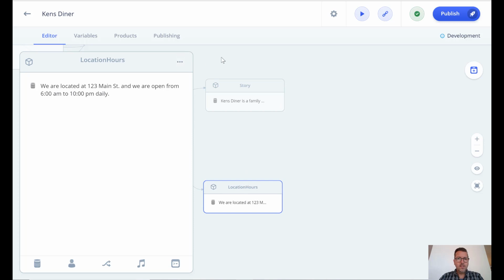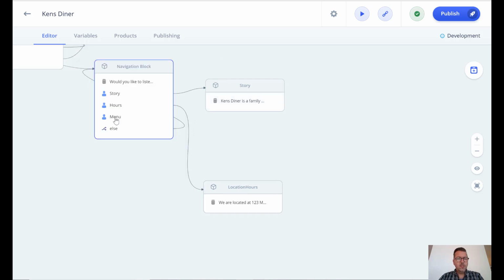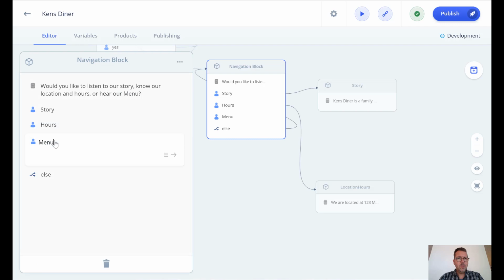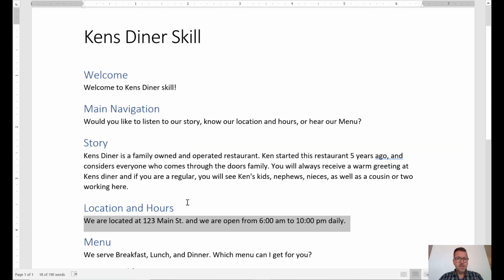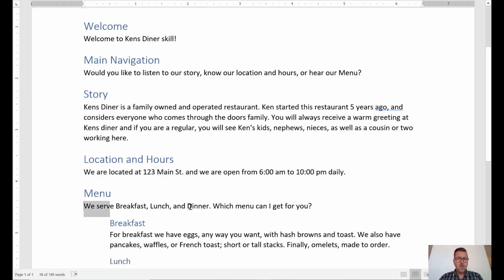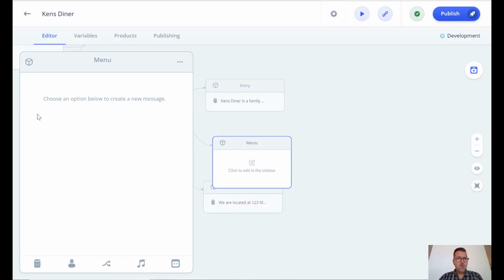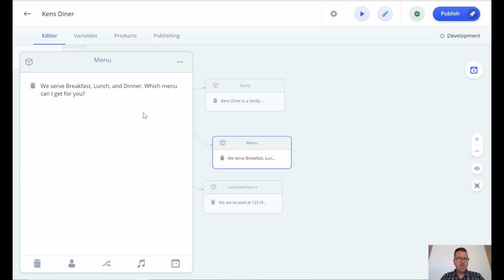And then finally, we'll go on to our menu. Create a menu block. Copy in the content that I have. And we'll have what Alexa says.